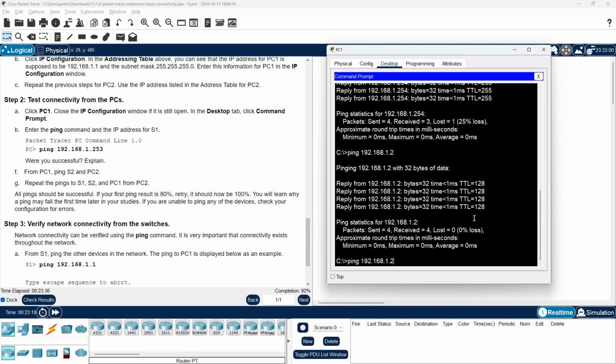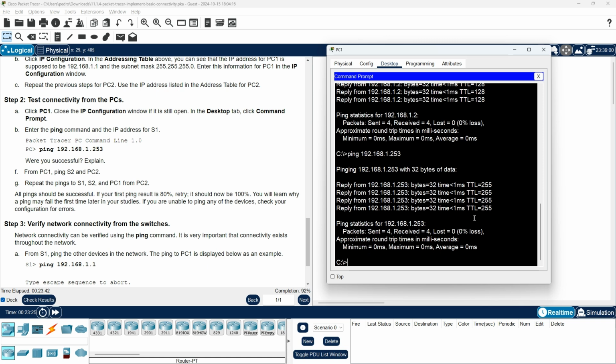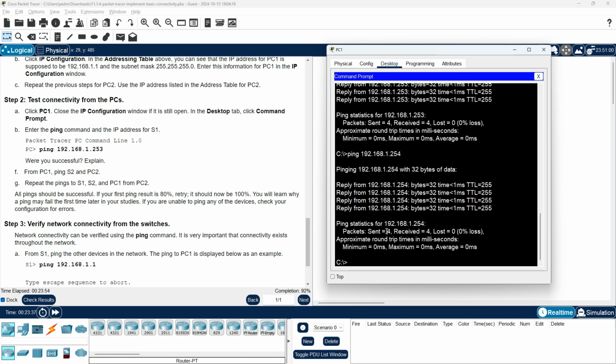Again with switch 1, I have 100% of packets received. With switch 2, I have 100% of packets received.